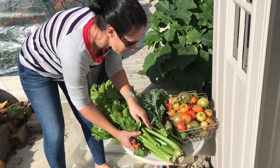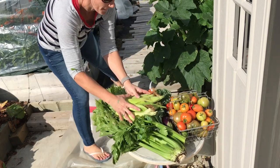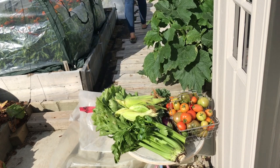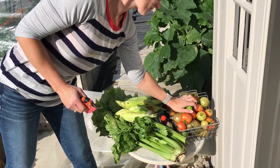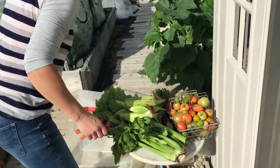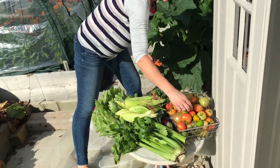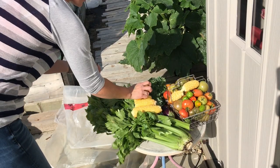I got some celery there too. I gave one big plant of celery to my mum that same weekend and I took one — I still have one out in the garden. I've been cutting off what I want for a while, but I took some and just froze it. I chopped it all up — leaves, stems and everything — and just froze it, so I'll have lots throughout the winter.